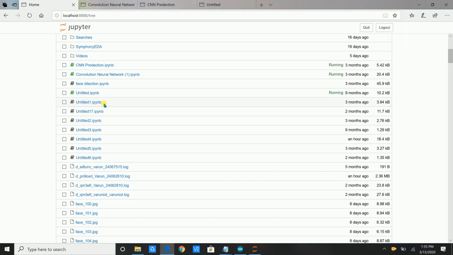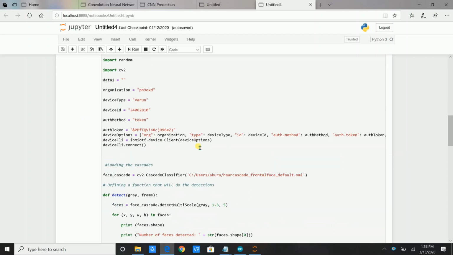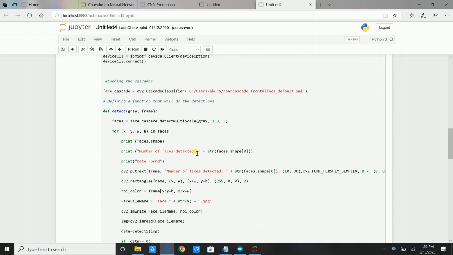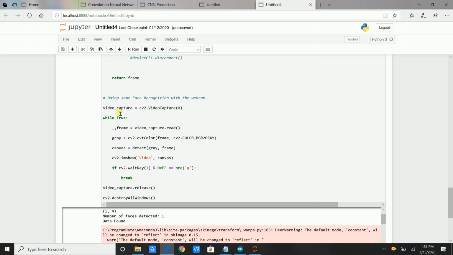Now I import this module. I trained my module and saved it in my module.h file. Now I'm importing my module for the face recognition. When I compile this code, the video gets captured from the webcam and the face is identified from it.